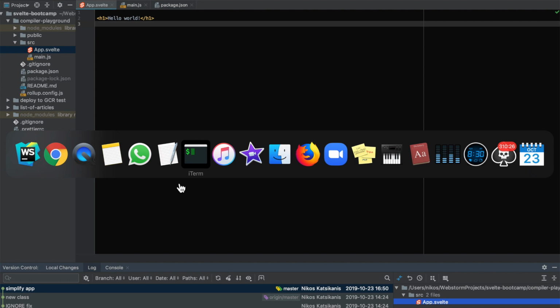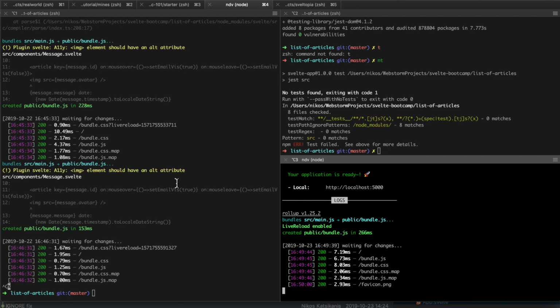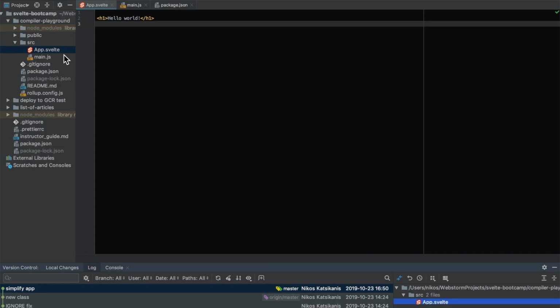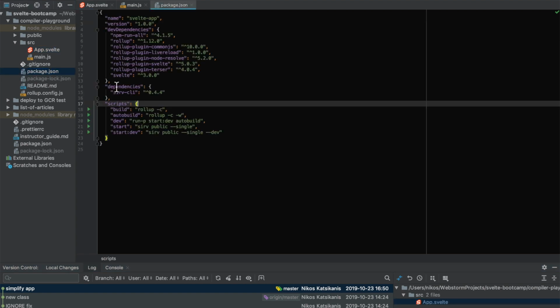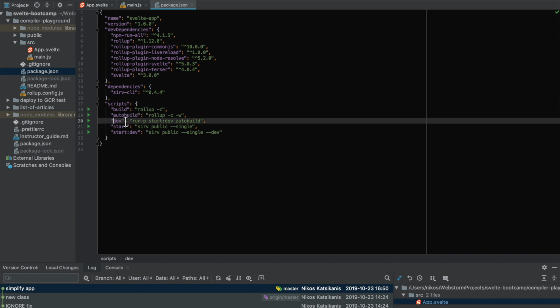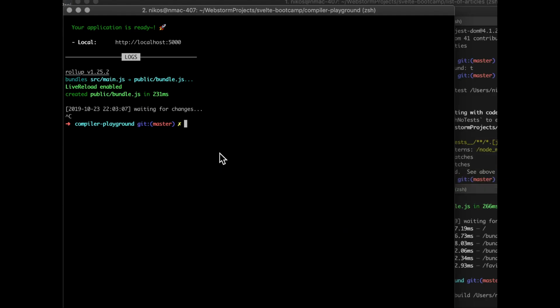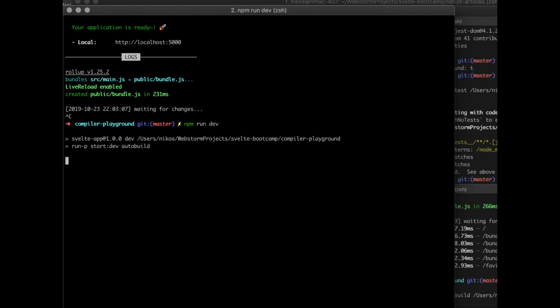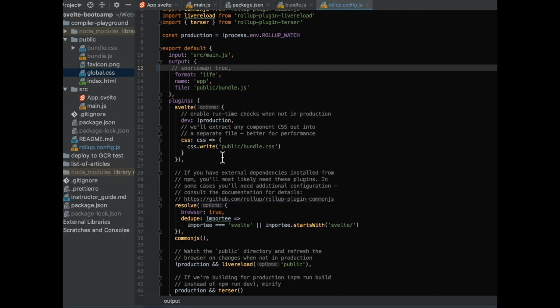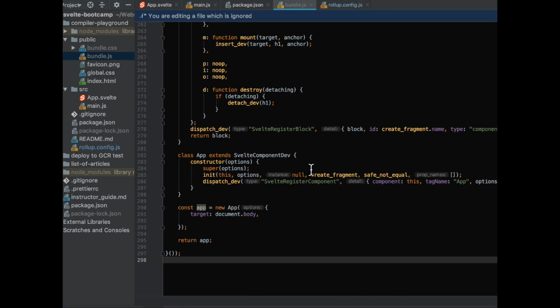If you want to see the raw output as you debug stuff, then you want to run it in dev mode like this. If you go into package.json, there are two ways you can run the file. You can run dev, or you can run build. To see the compiler output in the browser, we have to run npm run dev and turn off the source maps, so that when we run this, it's going to give us just a bundle.js, and then we can see how that works in the browser.